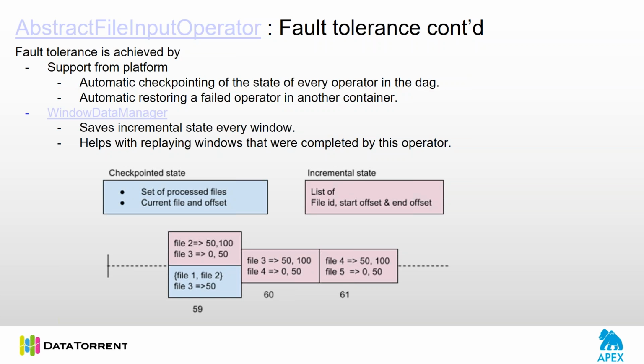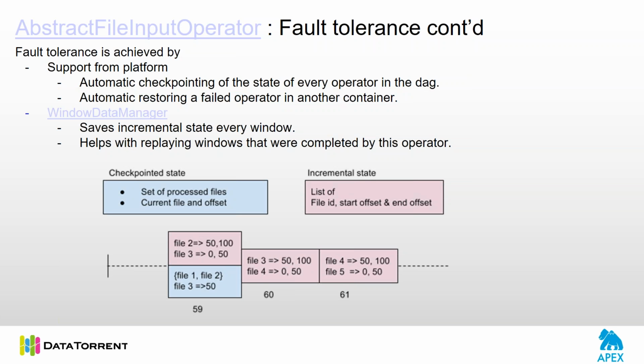It needs to replay data of a window which it had finished in the previous run, and for that it uses a utility called Window Data Manager, which is present in the Malhar library. Window Data Manager helps saving incremental state of the operator. This state is read when the operator is recovering and replaying a window, and it is used to replay the tuples of a previously completed window.